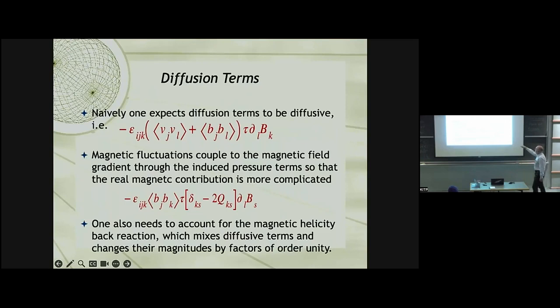The other thing, though, is you have to do diffusion right. And, again, we think of magnetic fields as adding an additional diffusive effect from the fluctuations. If you do a simple calculation, you get that diffusion looks like this, where this is the Reynolds tensor, this is the Maxwell tensor, this is a correlation time. This is an isotropic turbulence, you're adding the magnetic and velocity energies, kinetic energies, and multiplying by tau to get a diffusion coefficient, and this would be like the current.